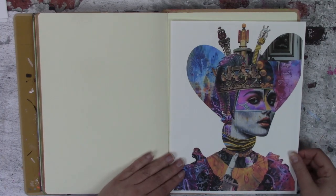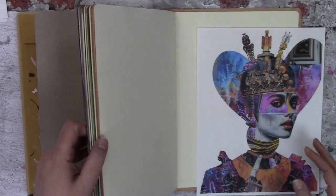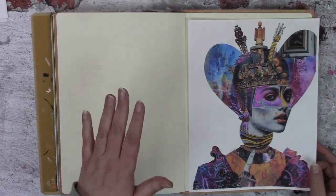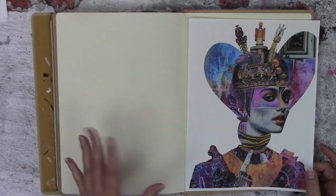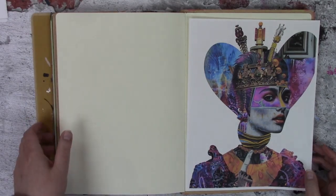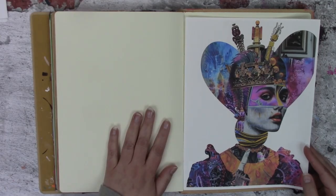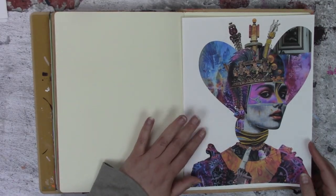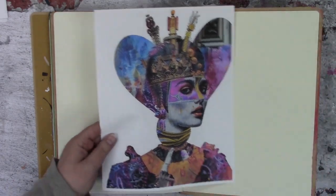I'm working at the end of my book. This does not mean that these pages are filled, because they are not. I just thought I'd do it now because I work all over the place in my book, especially the classics where it's different papers in it. But when you get close to your book being finished, it's really hard to work on the back of the book. So I thought I would do that now.